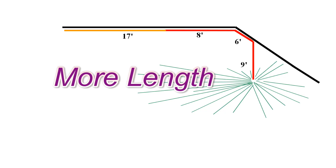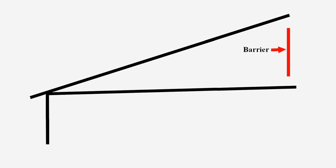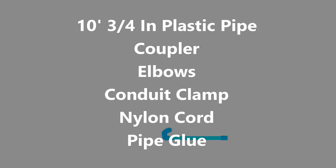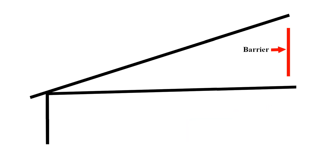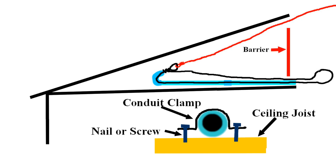I simply needed more wire length for 75 meters. After a lot of thought, I figured out a way to extend the antenna wire into an area of my attic which wasn't accessible — especially for a senior citizen. I went to the local home store and bought two 10-foot lengths of three-quarter inch plastic pipe, a coupler, some elbows, a conduit clamp, and some nylon cord. I glued the elbows on one end of the first 10-foot section with the cord inside and the antenna wire attached to a loop outside. I slid that on top of the ceiling joists and insulation through an opening, adding sections and cord until I had the full 20 feet pushed in. The conduit clamp was nailed to a joist to hold everything in place. I tied the ends of the cord together with plenty of slack so that I could pull the antenna wire in and out as needed to make length adjustments. You could use this method to get an antenna wire end into almost anywhere in the attic.